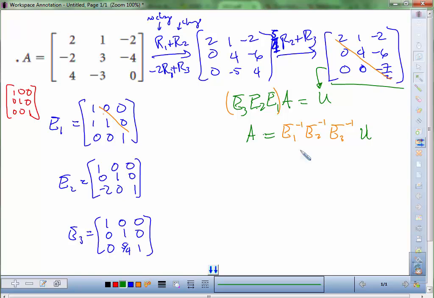They would go to the left of the U because I would undo it one by one here, or I would take the inverse of both sides. On the left side, you would take the inverse, so the inverse would be on the left side. U is this upper triangular matrix that we just found. And so what we're interested in now is figuring out what this is equal to, and we'll see that this is actually going to equal a lower triangular matrix.